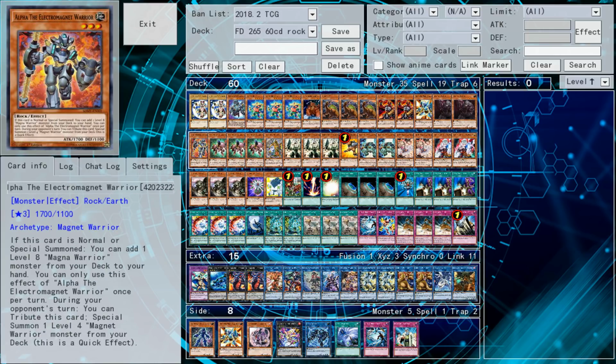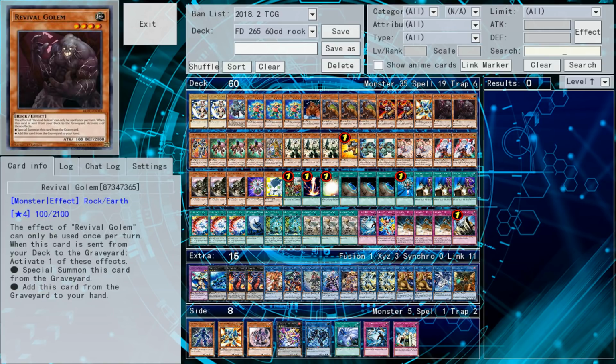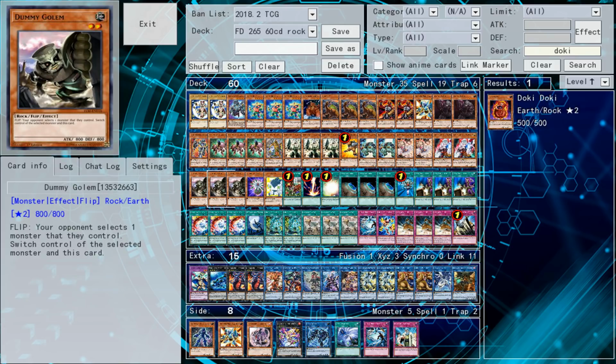I doubt they would use a level 3 Rock-type engine. Or Dummy Golem. They'd probably use, like, Doki Doki or... Is it called Doki Doki? It's another level... Oh, yeah, literally called Doki Doki. He's a little bit better, I think. Just because he allows you to mill, I think. What does he do? Discard one rock-type monster, special summon from your deck one rock-type monster that has the same original attribute and level as that monster in face-up attack position or defense position. Yeah, that effect is a little bit better because it allows you to set up your graveyard and search the deck. But I mean, I like Dummy Golem.